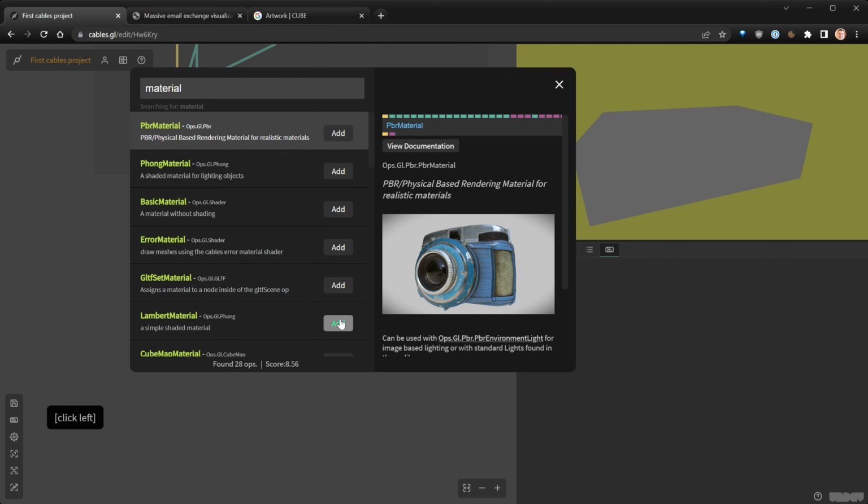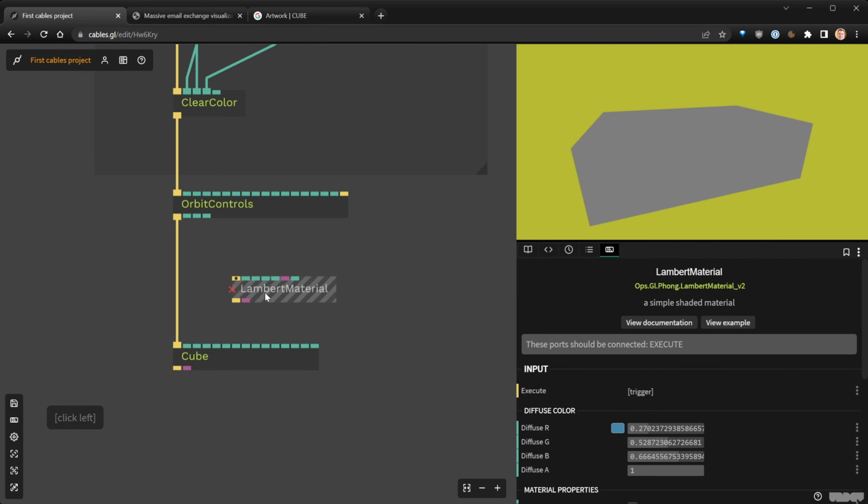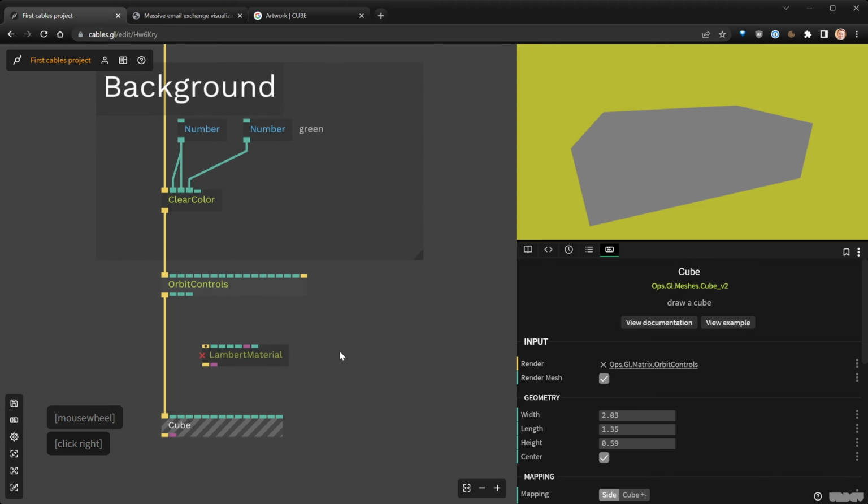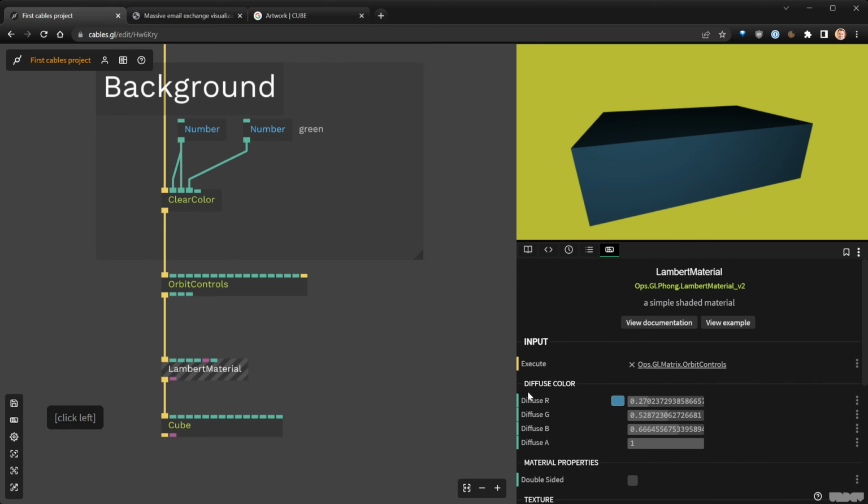The simpler one, shaded, is called the Lambert material. And once again, I need to connect this, and notice that I need to connect this before we draw the shape, because in the graphics pipeline, technically the camera and the material have nothing to do with each other, and they are not in the same order, but it's good practice to put a camera, then basically say, okay, now the next thing I'm gonna draw, I'm gonna color it in blue, and then draw the final geometry.